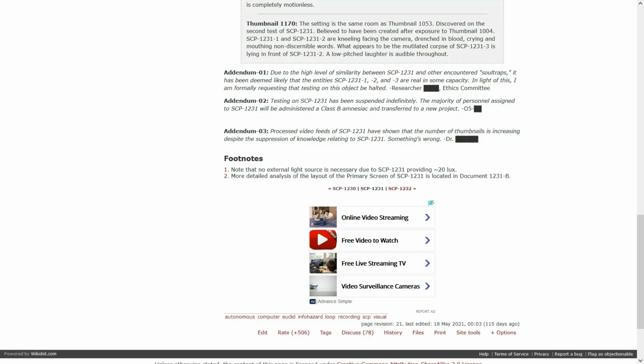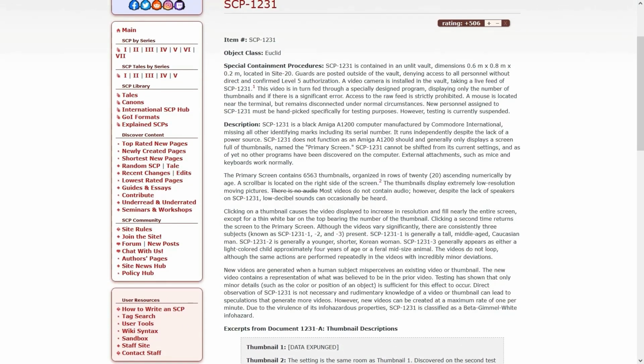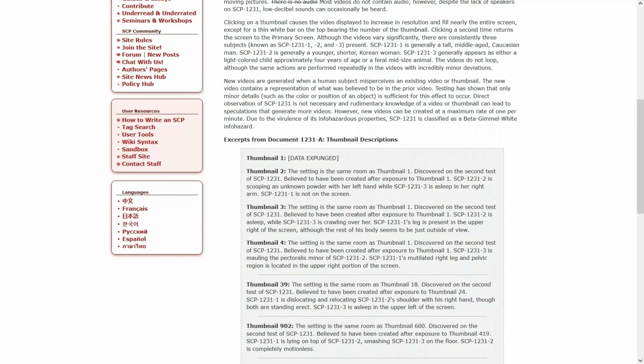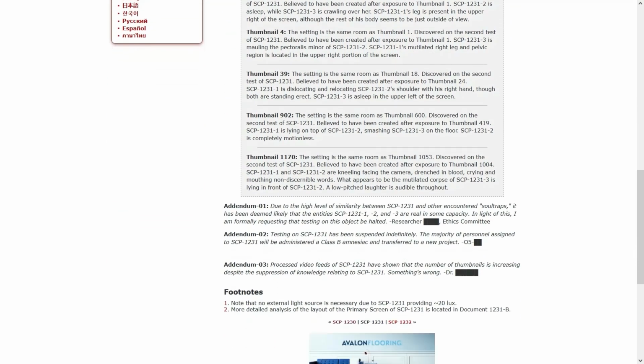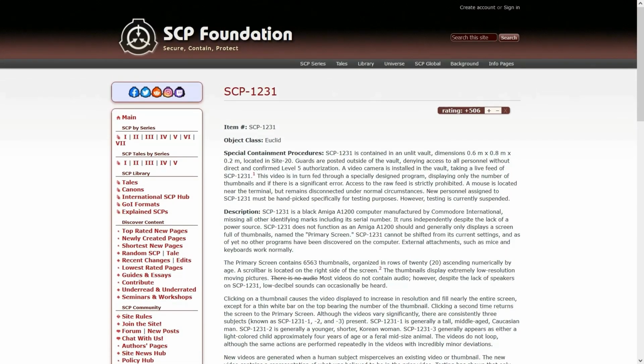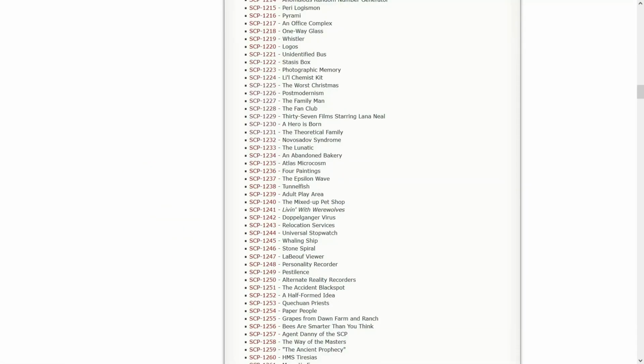I'm not 100% sure why this is an info hazard or a cognito hazard. There's no pictures of it, so the article itself isn't a cognito hazard. And seeing the picture doesn't really do anything to the people looking at it, from the sound of it. It sounds like the only reason it's rated that way is because, as I said, it might be a soul trap, and they might just be doing things to some people who are just going insane the more things happen. But I'm still not sure how that's a cognito hazard or an info hazard. Unless it's eventually going to get to the point where there's so many pictures they break out of the computer, and then there's just going to be hundreds of thousands of these insane people doing whatever it is they do.